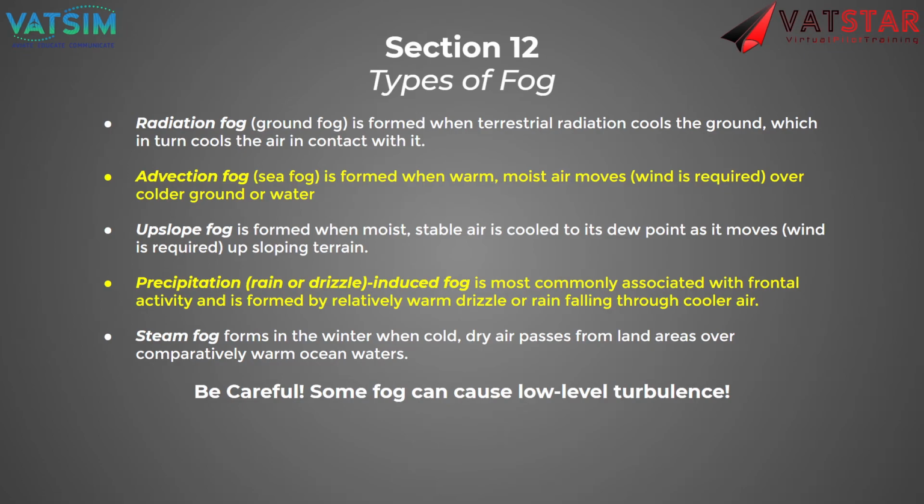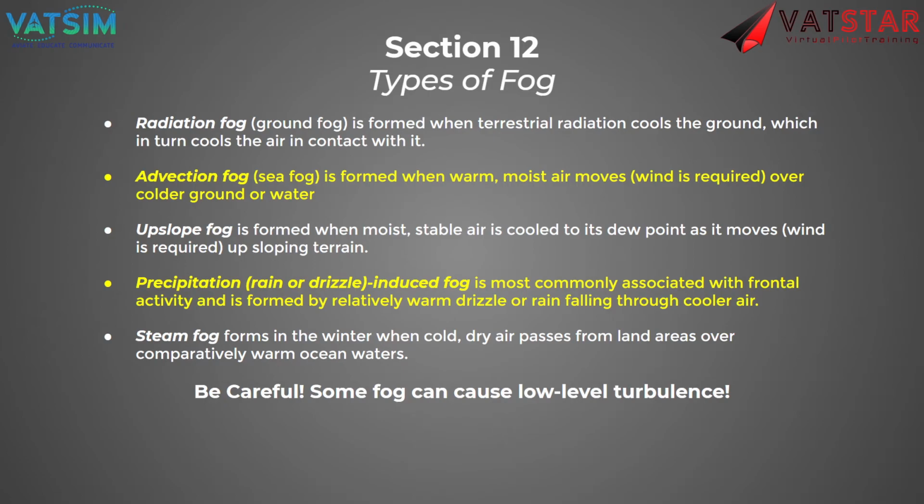Advection fog is formed when warm, moist air, so typically air coming in from the ocean in the winter, because the ocean's typically warmer, moves over a colder ground or colder water, and that again cools the air down and creates fog. Upslope fog is when, and let me mention that upslope fog requires wind to be pushing air, you have moist air that's not at the dew point yet. It gets pushed upwards and the temperature decreases. So as it gets pushed up a hill or a mountain, where the air is cooler, the air decreases its temperature, and that water turns into moisture and creates fog. So that's kind of fog being created by air being pushed uphill.